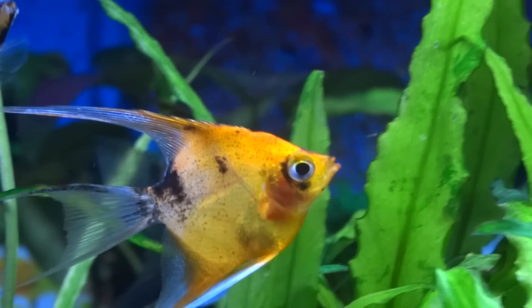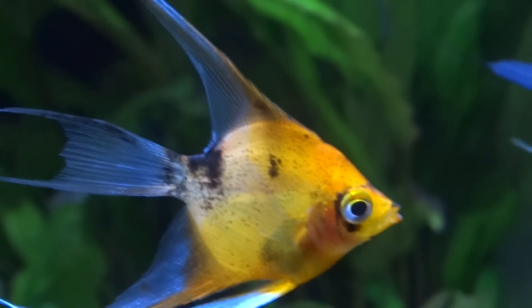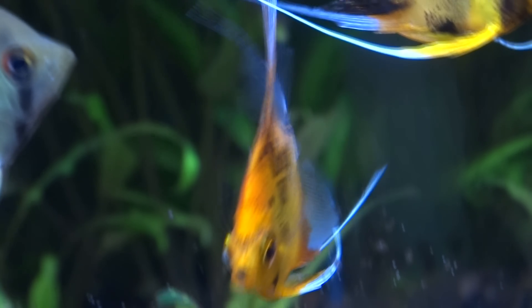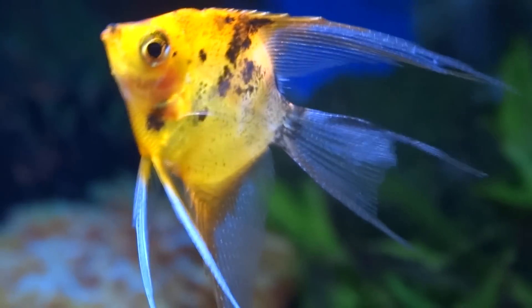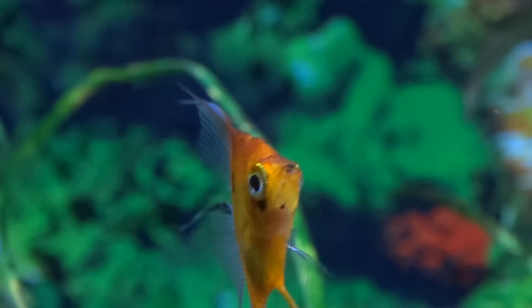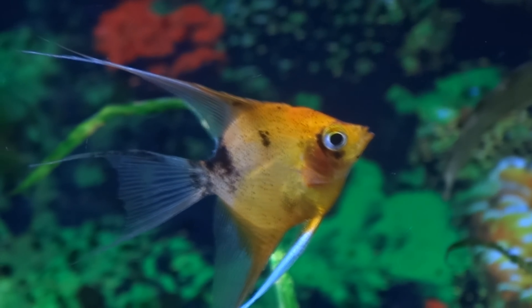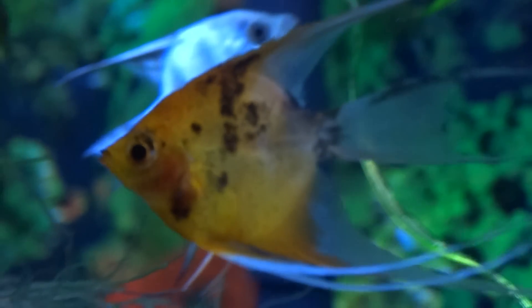That's a bunch of my angels grouped together. This is my second koi angelfish. I had five — I now only have two, and this is the second one in my 75 gallon tank. This koi is mainly light orange — it's like a sun-kissed orange. There's not too much black on this one, and the gills and cheeks look a lot similar to a sunset blushing angelfish. That's a color strain where their gills are pinkish and rosy — that's why they call them sunset blushing. I thought maybe this angelfish could be a mixture of koi and sunset blushing, but I don't know for sure. Either way, I really like the way this angelfish looks and I'm happy to have it in my tank.